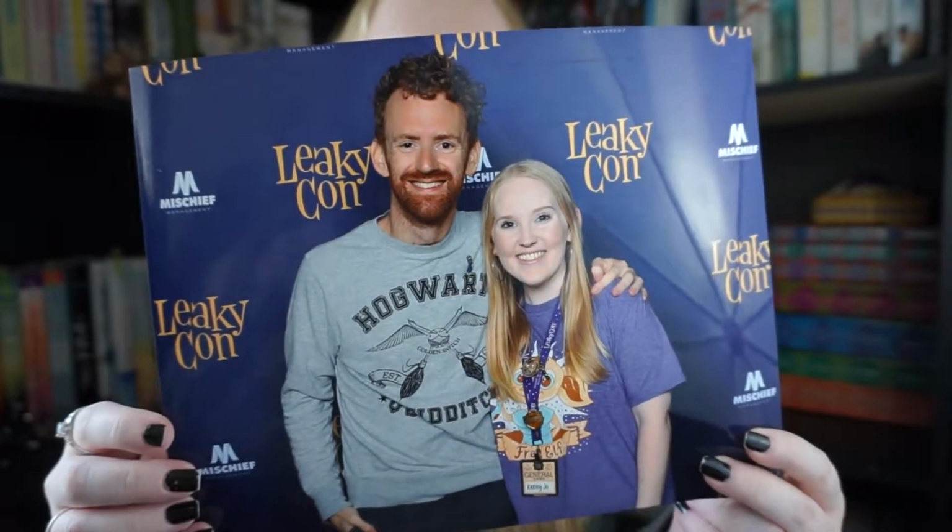And last but not least, and the last thing I have to show you, is Chris Rankin. I got to meet Percy Weasley. He's so cool and genuine and down to earth, and I feel like it's been a long time coming because we have had a few Twitter interactions. I was like, I finally get to meet you, and he goes, I finally get to meet you. And then he gave me a double high five when I was leaving. But he was just super cool, and he's wearing a Hogwarts sweater, which is awesome. But yeah, it was so cool to meet him, and I loved it. I loved it so much.